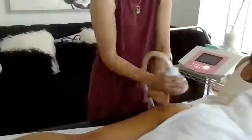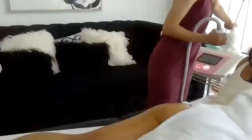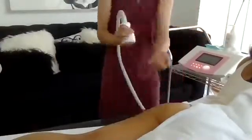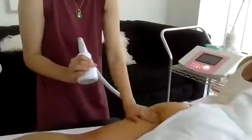All right, so we're going to switch now to the contouring motion. So again, the American version. So I'm going to just add some more gel to her now. Really focusing on this contour area.